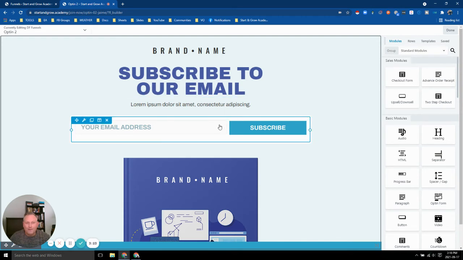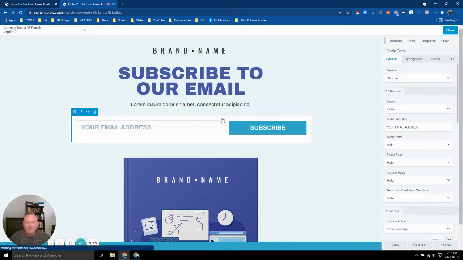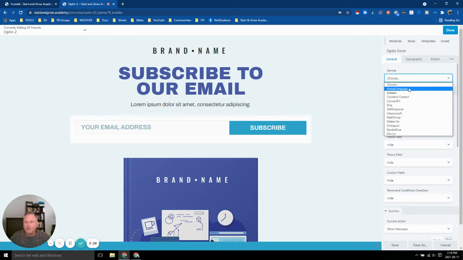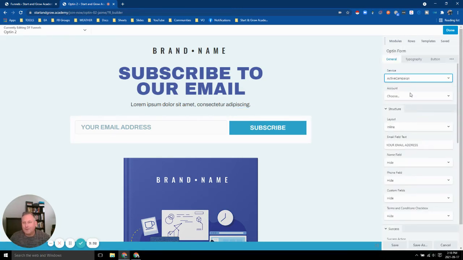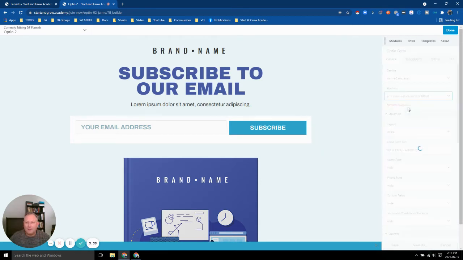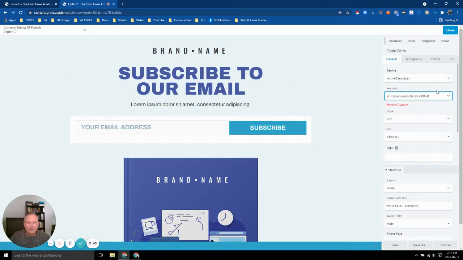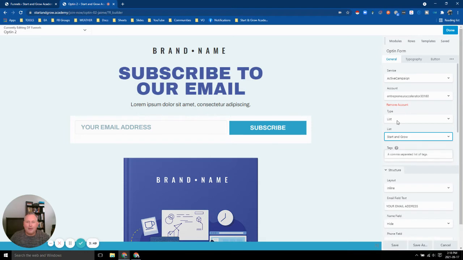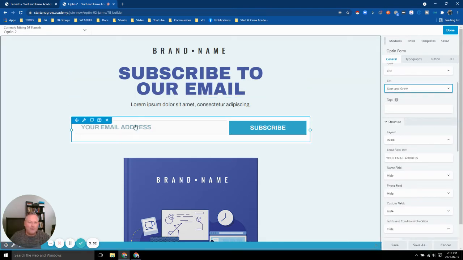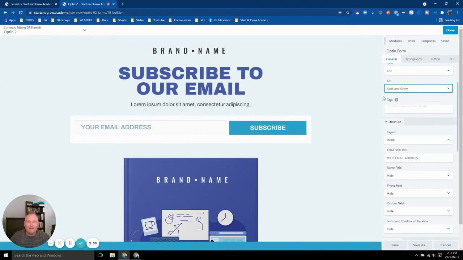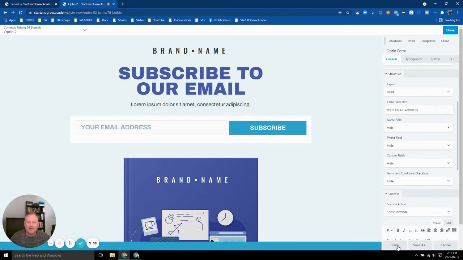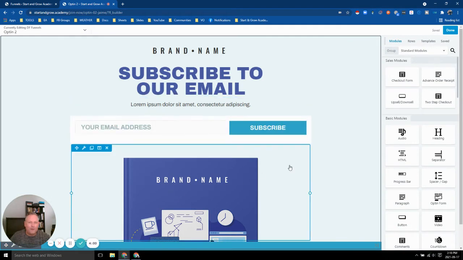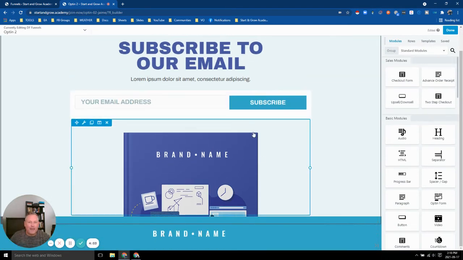So here's a subscribe field. And within this field, when you're asking people to enter their email, this is where you can choose your email service. I use ActiveCampaign, a really great tool, awesome for email automation. I already set up my account. This is something you have to set up in the settings before you can do this. But once you set it up, you can choose your list. When somebody subscribes using this particular button, it's going to add them to that list in that ActiveCampaign system. That's one of the configurations you have to do when you're setting up your first capture page.